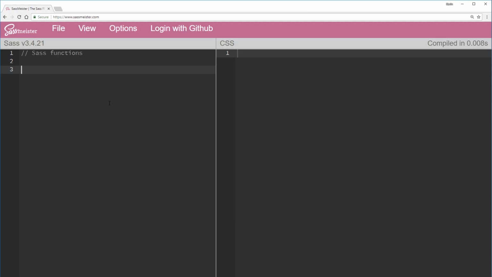Sass comes with lots of pre-existing functions, many of them which are very useful, many of them which you'll probably never use. You can also create your own functions to use in your code as well, but we'll get to that later on. For now, let's explore how we can use some of the pre-existing functions. So the syntax for a function in Sass is pretty simple, and well, you've written stuff like this before, really. It's pretty much just function name, and then you write some stuff inside the brackets.